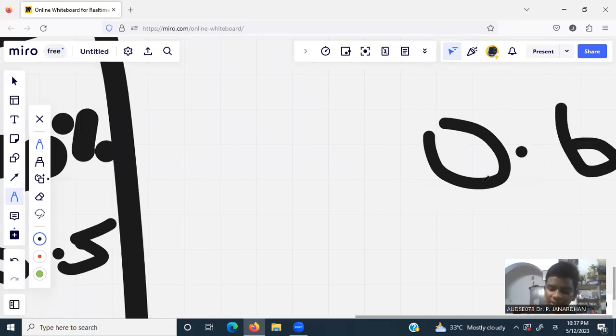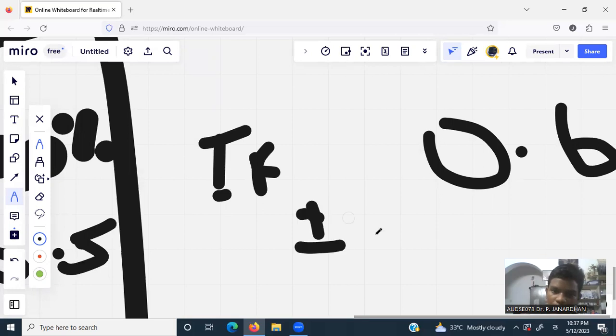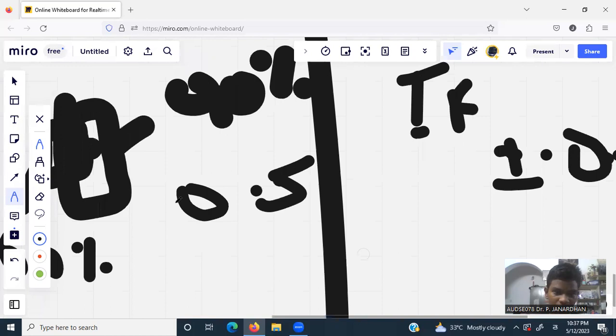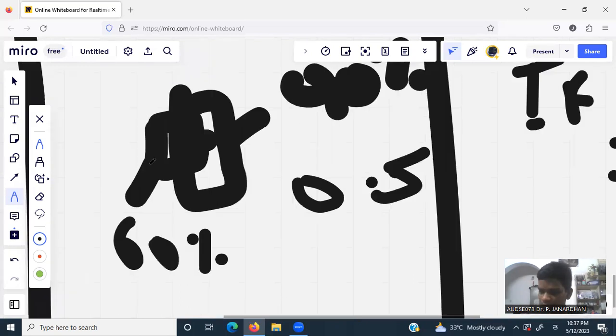So if the IOU is greater than 0.6, that is, there is more intersection, meaning both of these bounding boxes are close to each other, then I'm going to delete the box with less probability.